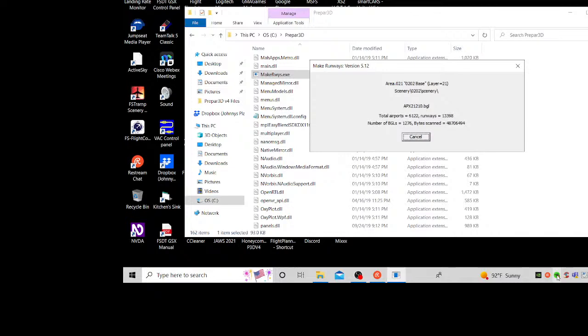But it's important that you do the Make Runways. Leo, if you are listening to this, or maybe you're listening to it at a later time, if you don't have Make Runways, you need it. It is very, very, very important that you get the Make Runways program, because it basically updates all the runways to what they are now, not a century ago. Once you do this stuff, you're ready.